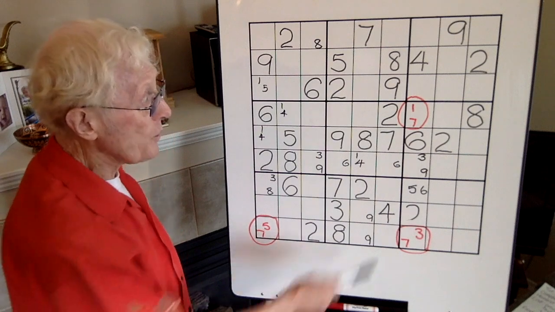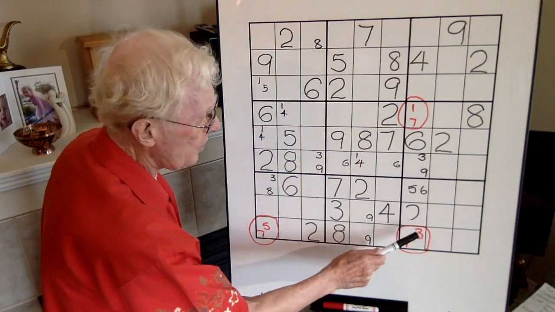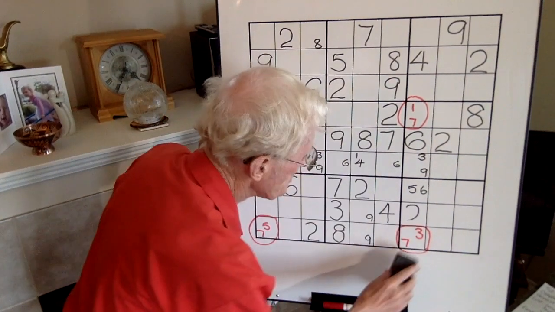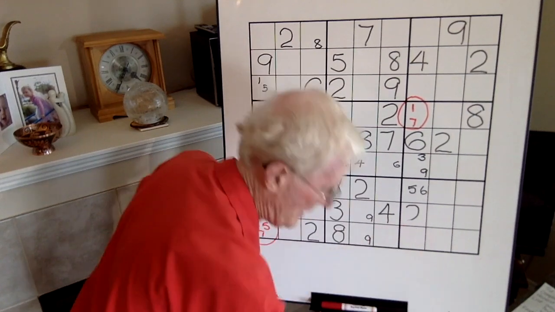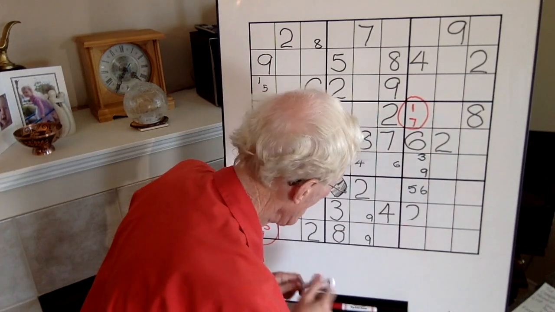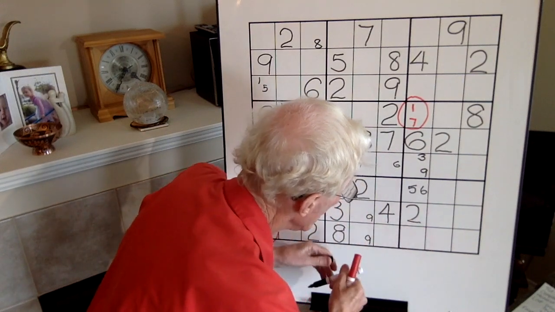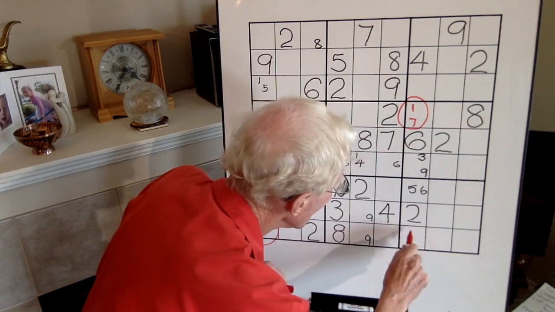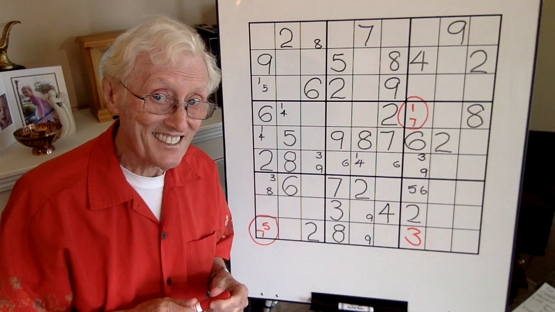So it doesn't matter whether it's a 1 or a 7, or a 5 or a 7, you will always get a 3 there. And just for fun, I'm going to make it a 3. And that's all I'm going to do for this one. Well, that was supposed to be 2. It's a 3, no matter what. There it is. Whoopee.